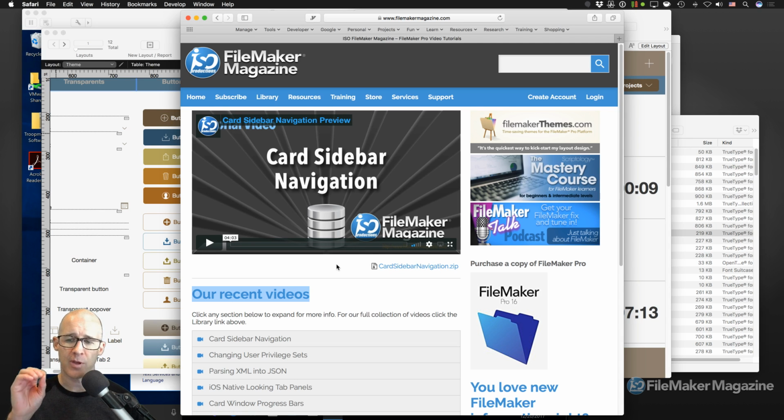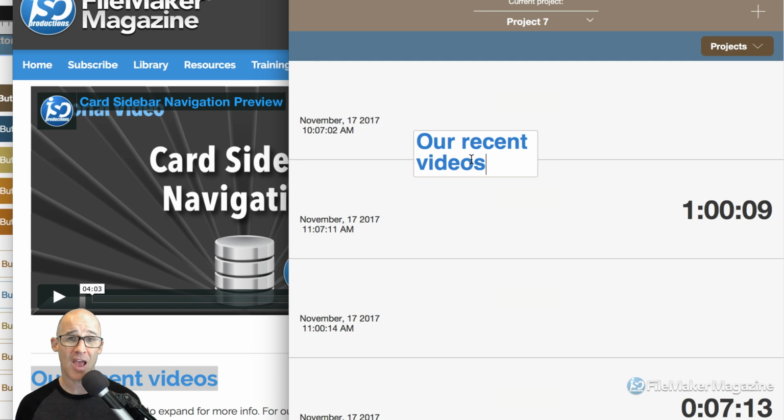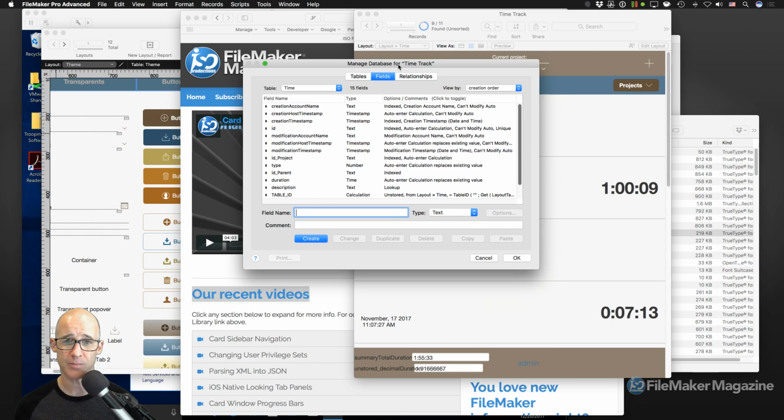On Macintosh, the clipboard stores multiple things, and one of those things is styling that comes from other applications. So when I copy from Safari here, the styling of the font size and the color will come on the Macintosh into FileMaker. So when I paste, notice that I'm getting everything the same. My head's probably in the way, but the text here matches the text here. And when I click there, it retains that styling. Now, FileMaker remembers the styling of text when you paste into a field. How do you remove it? It's a very easy solution. We will go into our defined database.